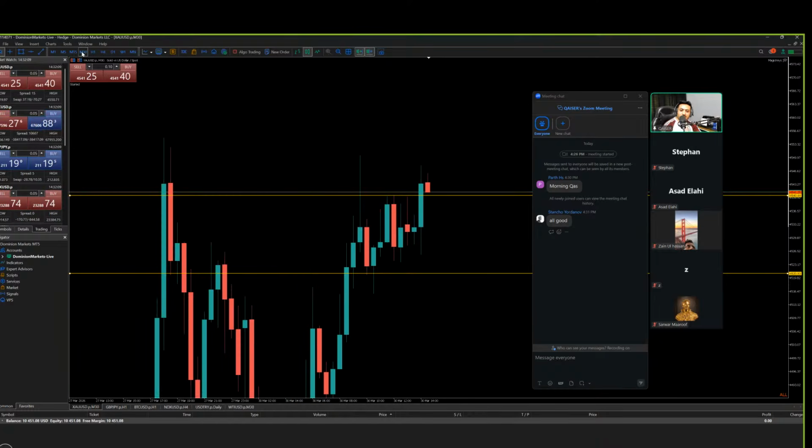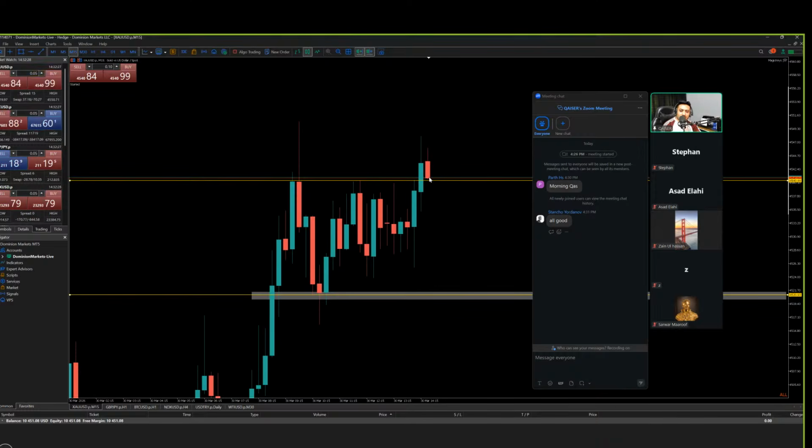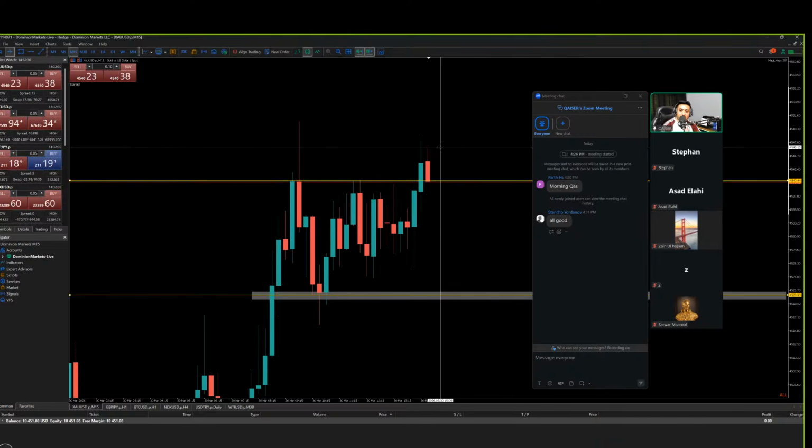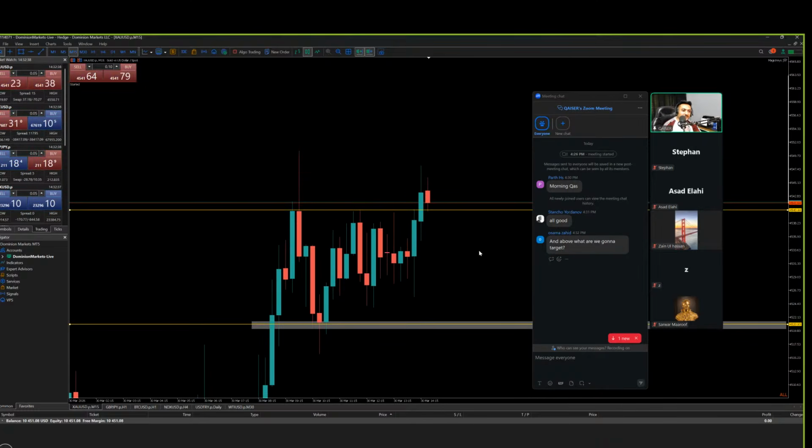H1 is still open, M30 closed above the current resistance area high. I'm taking this current resistance looking at the 50-minute time frame, and this is a support I'm having to the downside. And right now I got a breakout structure above the resistance area high. If this current candle, which is pushing to the downside, is going to break above its own high, I will give my trade a chance by placing the stop loss below the current candle low.